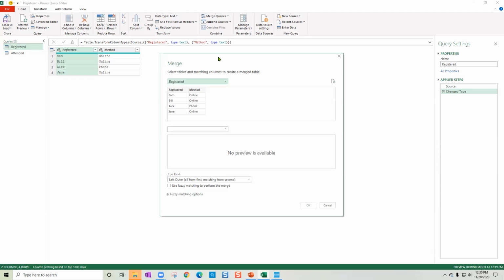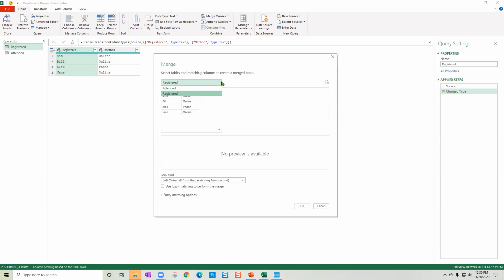The Merge dialog box pops up where you can select the table that you want to appear as your left table. I'm going to select registered, which just happens to be the one you're on right here, and compare that against attended. What's critical is you have to click on the field that will be the related one. The field names don't have to be the same, but the data types must be exactly the same, text for example. After those are matched, you'll see a green check mark if you're good to go.